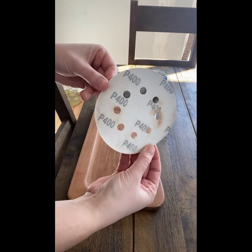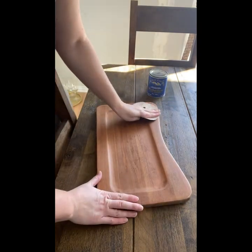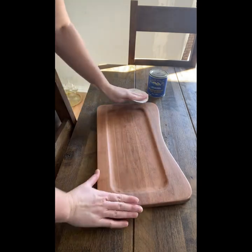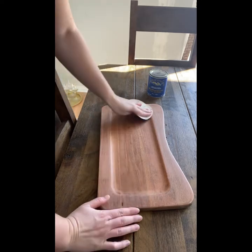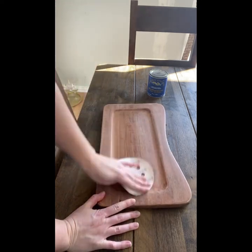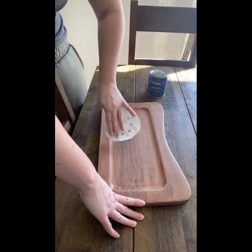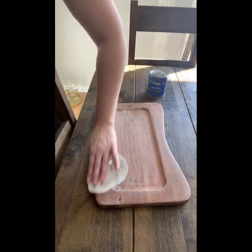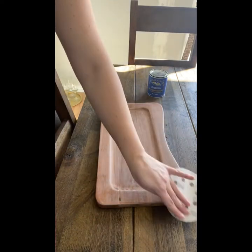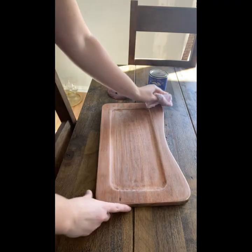The key to getting a really silky smooth finish is to sand in between your top coat layers. After I waited for it to be fully dry, I'm going through and very lightly sanding — this is 400 grit sandpaper, but anything higher than about 200 grit will do. You'll see it changes the color a little bit because it brings up a fine dust. You can go through with either a tack cloth or a very lightly dampened cloth, wipe away that dust, and then do your next layer. This will remove any brush strokes and bumps in the top coat layer. In the past I've neglected to do this and just did top coat after top coat, and you really can feel the difference.